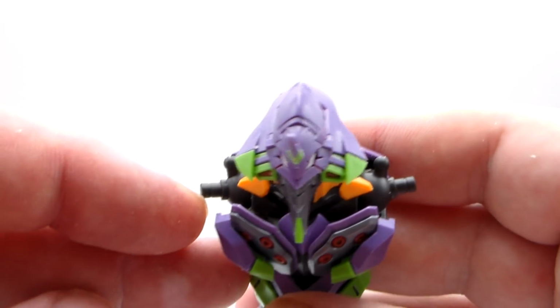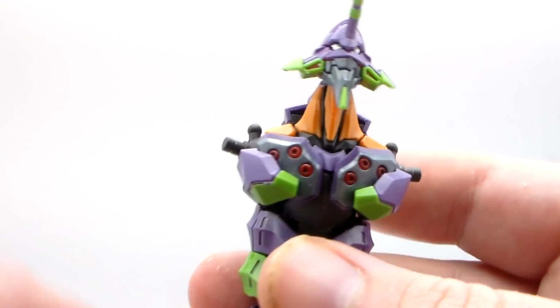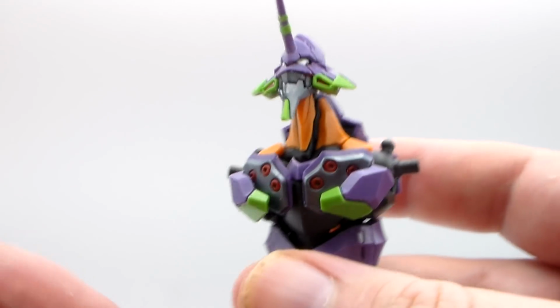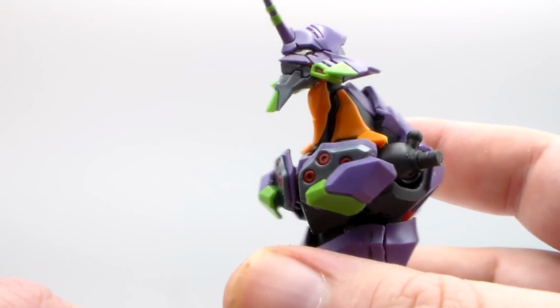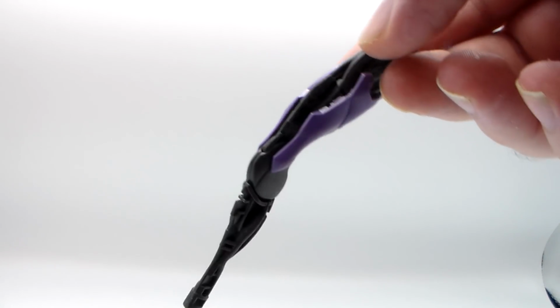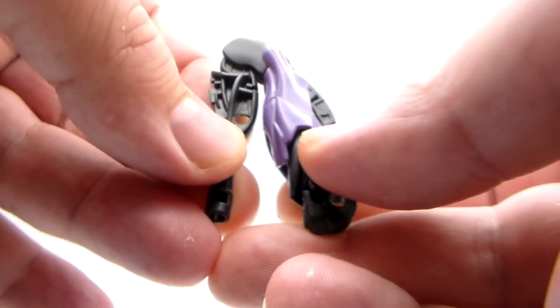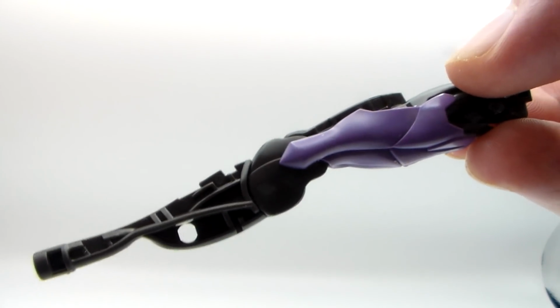And that's what I mean, those parts there. That part feels like it wants to pop off. It's loose, and I had to reattach it a couple of different times. But I think as you build the kit, it gets tighter, because at the end of the day, when I finished it all, it didn't want to pop off. You can see the skeletal leg. It kind of looks like a bone. And then the armor looks like tendons on a leg. That is so cool and so creepy. But cool.